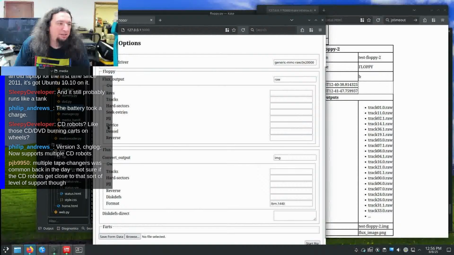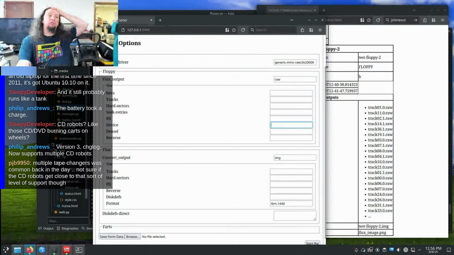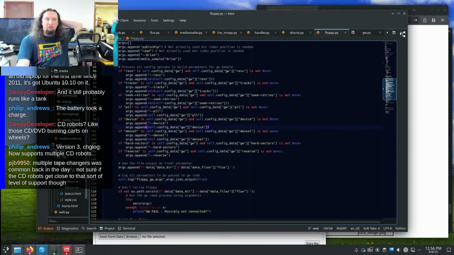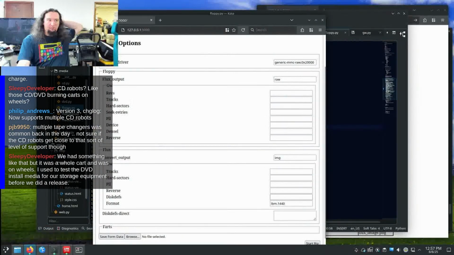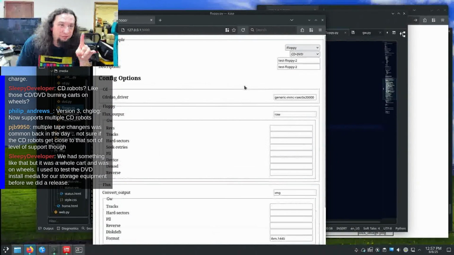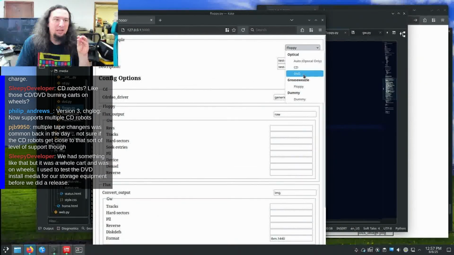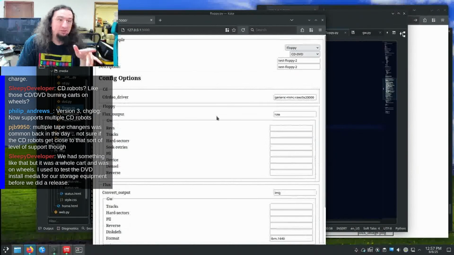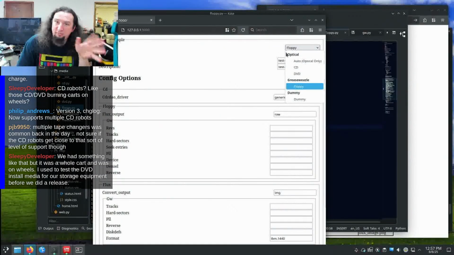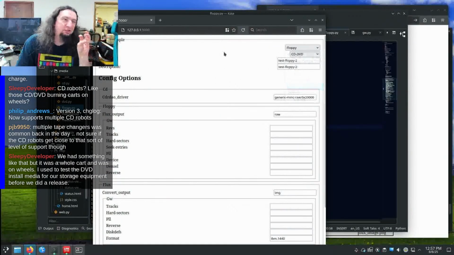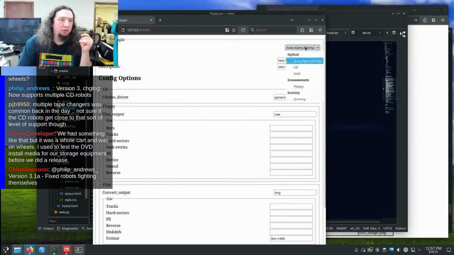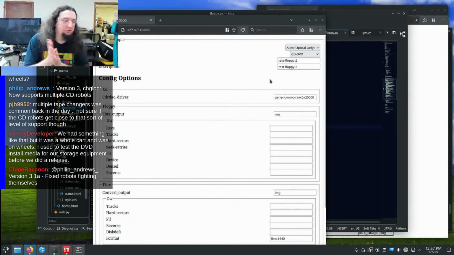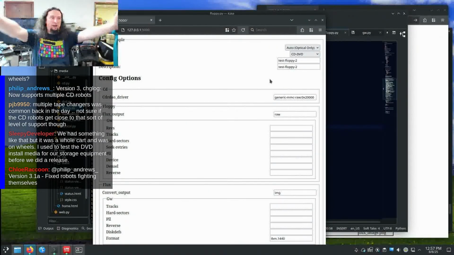All right, so now that solves the Greaseweazle thing. I'm not going to worry about that anymore. I think that's good enough for that. Don't know how I'm going to handle it for the CD robot. There might be a configuration option there. For the record, eventually, when you pick your media type, it will filter out the config options based on that. I just haven't bothered with that yet. That is planned. So, like, the CD options will only show when you have it set to CD or auto. But for right now, they're just all there.